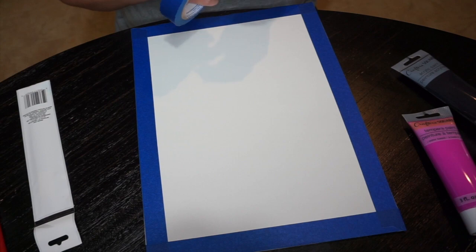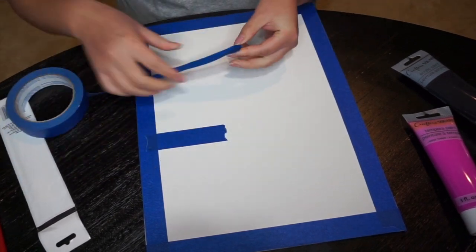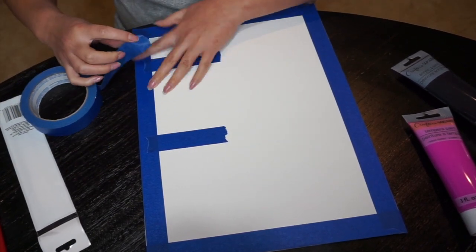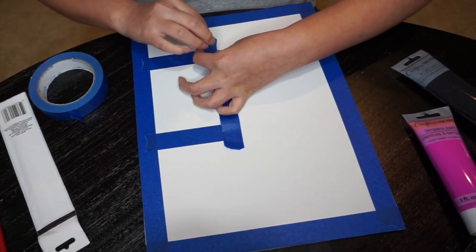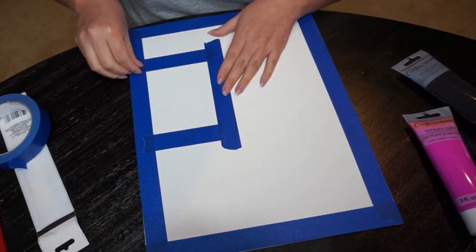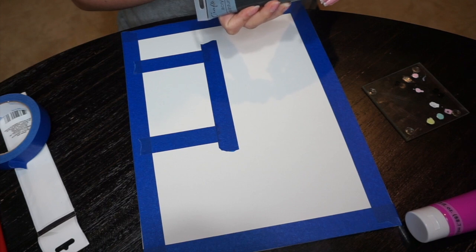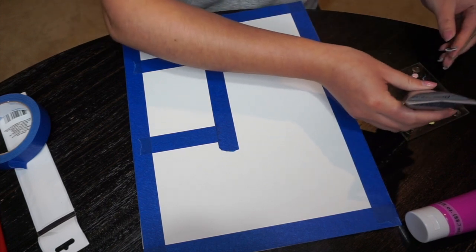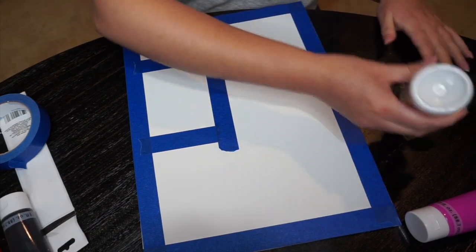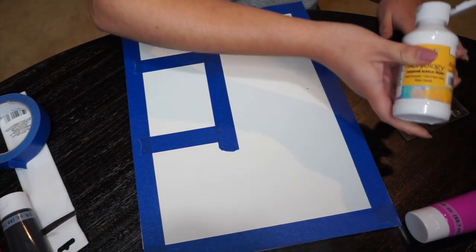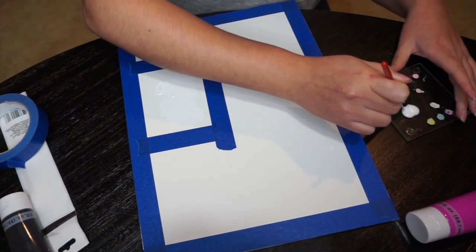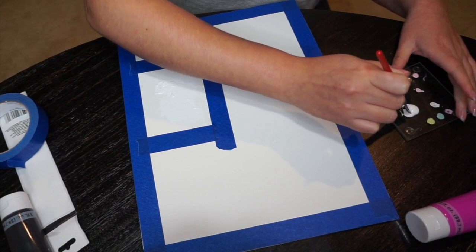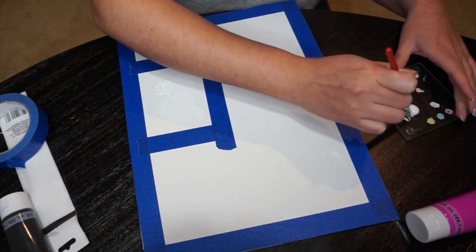Next I am creating a rectangle with my tape. It doesn't have to be perfect, so I just eyeballed it. Basically what we're going to do is create some shapes. I made this rectangle with the tape and I am taking my black acrylic paint and mixing in some white. I wanted to do a light gray color for my rectangle, so I'm just going to mix that up and fill in my rectangle.